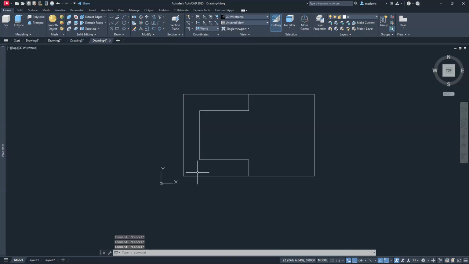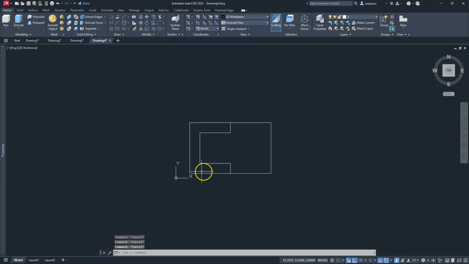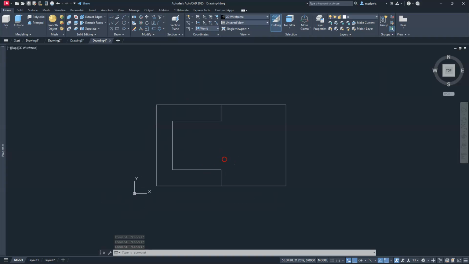Okay, so next let's go ahead and put that circle that's in the front here. So I'll start off with the circle, and I'm just using the shortcuts for it. So just C, enter, and there's nothing wrong with going up there and finding the actual tools, but to make this video a lot quicker. So I'm just going to hover over the midpoint, and I'm just going to rotate out just a little bit until I get the green tracking showing up here. Type in 55, which is going to be the distance. And now it's asking me for a radius. I'll type in D, hit enter, and then it's asking for a diameter, which in our case is going to be 24.